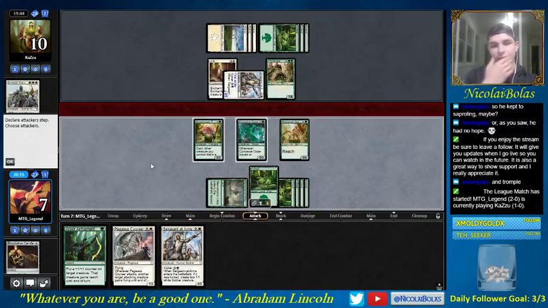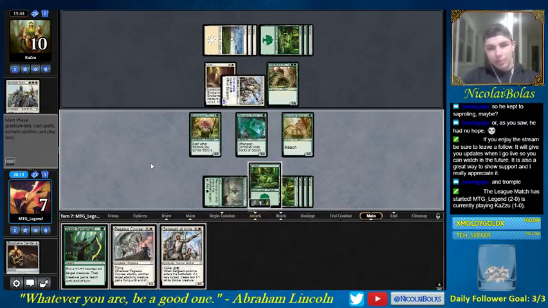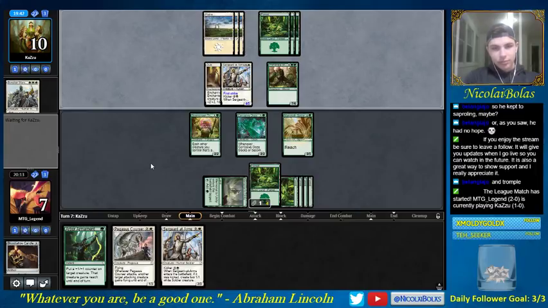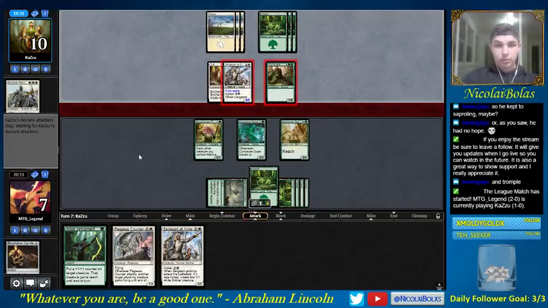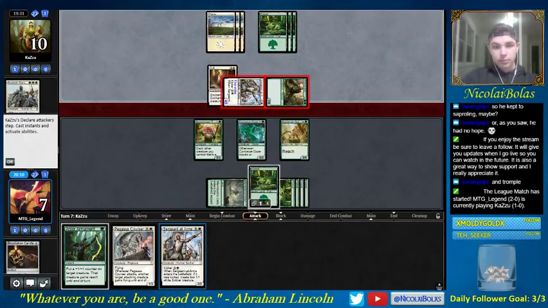No, we're never going to find our white source. It's never going to happen. Tis unfortunate. And this needs double white to kick it properly.